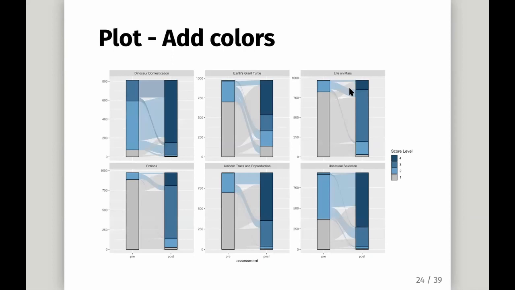So at this point, I want to talk about use of color in your alluvial diagrams. Your strata are going to be one of two types, right? So they might be like this, where the variable is ordinal, there's an underlying ordering. And in this case, level one we consider a showing of lack of knowledge of the science, whereas two, three, and four are increasing intensity of understanding of the science concepts. So I chose to make level one gray while I made two, three, and four increasingly dark. So you'll want to use this kind of sequential palette in this case. However, in the next example, you'll see the categorical variable is discrete. You'd want to use a qualitative palette where you have separate colors rather than showing a sequential element.